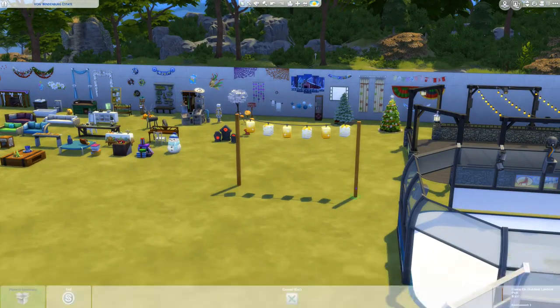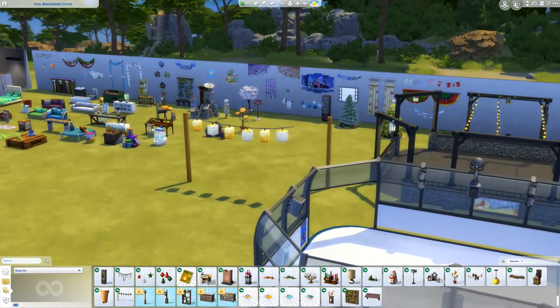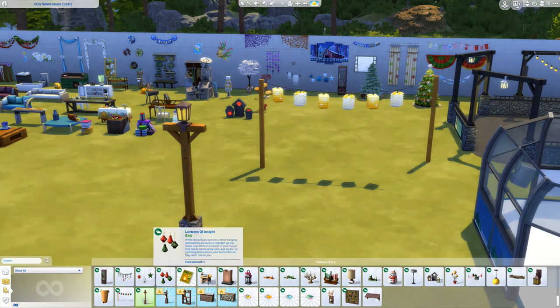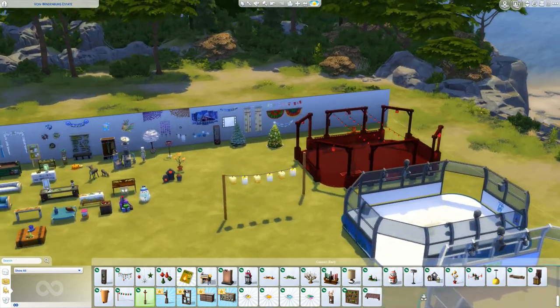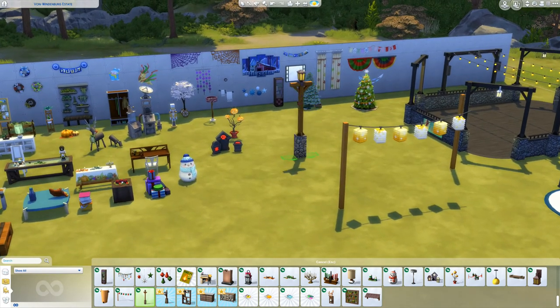Okay, I am going to put it over here, however, to show that those are actual separate pieces. But that's pretty awesome. We also have the Cozy Craftsman street lamp. Ooh, street lamp. And guys, this matches our rustic stuff over here. That's pretty awesome. I like it. We're just gonna shove it over here somewhere.